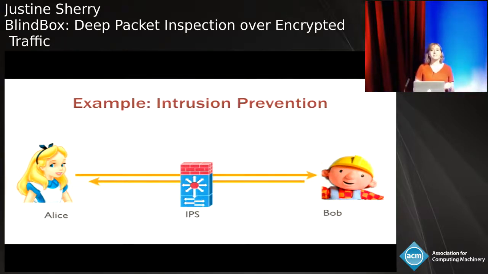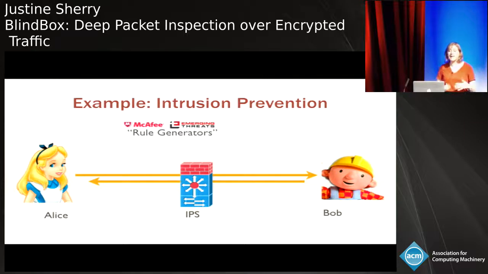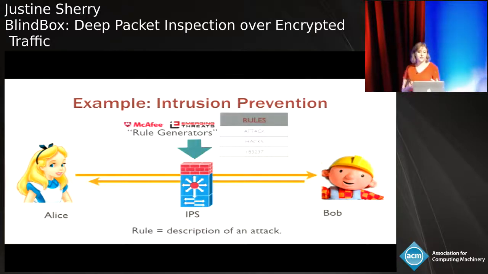And this intrusion prevention system is going to determine which connections are good and which connections are potentially malicious and should be blocked. The intrusion prevention system knows the difference between these two because it has a set of rules that it's learned from a rule generator. This is a company like McAfee or an organization like Emerging Threats. These folks have teams of analysts who go out and analyze the latest malware, JavaScript, SQL injection attacks, and they create a set of terms that are blacklisted. So these rules or signatures contain strings of data that, when observed in a TCP connection, are associated with an attack. And this is going to tell us whether or not the connection is malicious.